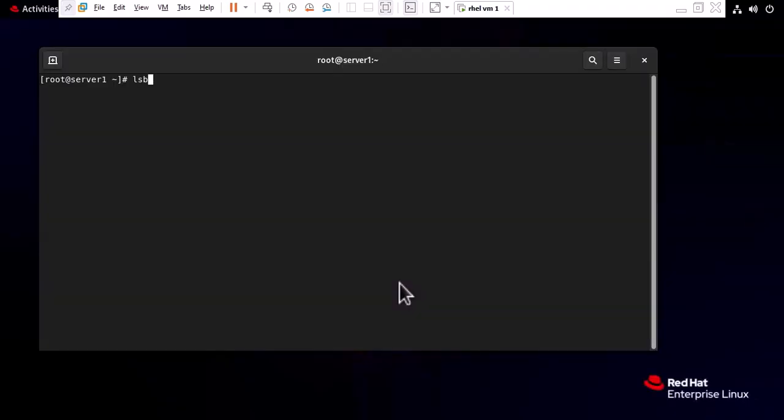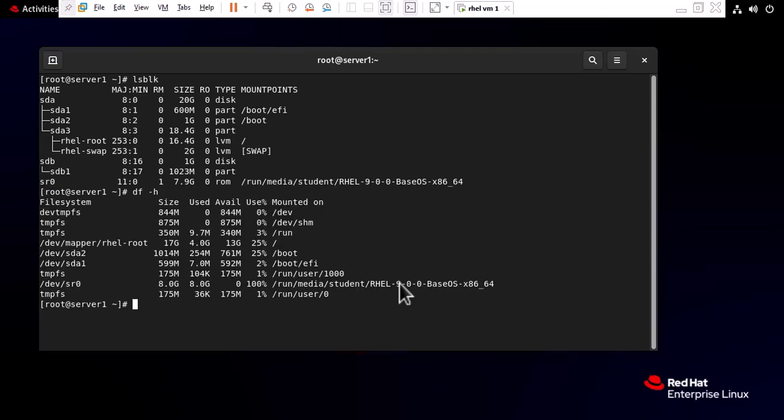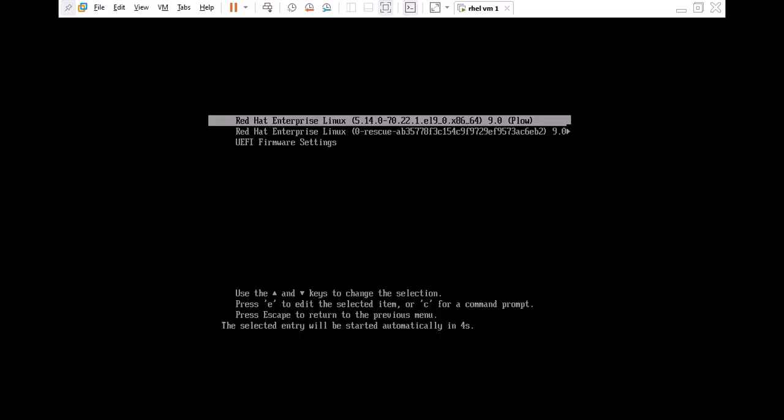Okay. lsblk, df -h and reboot. Now we will see what it will do in the background. So usually the Control D error comes due to a file system issue after patching activity, or there are large file systems that are not able to process themselves in the required time due to their huge size.